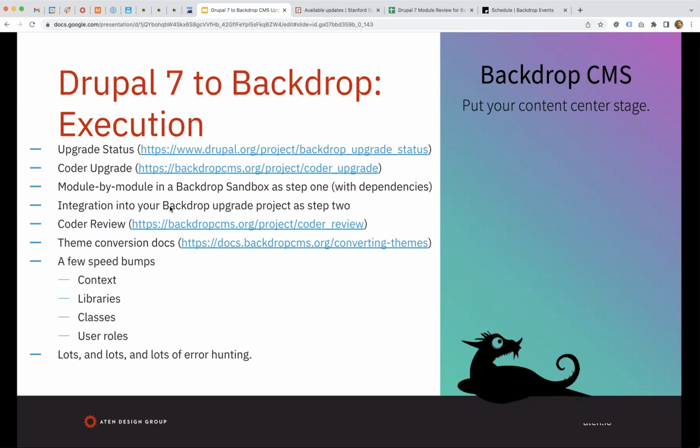So what we did, and I'm interested in feedback on this, was we set up a Backdrop sandbox site, just a fresh install. And then we selected the modules that we needed to convert that had the fewest dependencies, no dependencies, or had already built or upgraded their dependencies. And we moved them into this fresh install site and tried to install them, after we did the basic upgrade with Coder Upgrade or whatever. And then there's some errors. In some of them there weren't, but in many there's some errors when you try to install them.